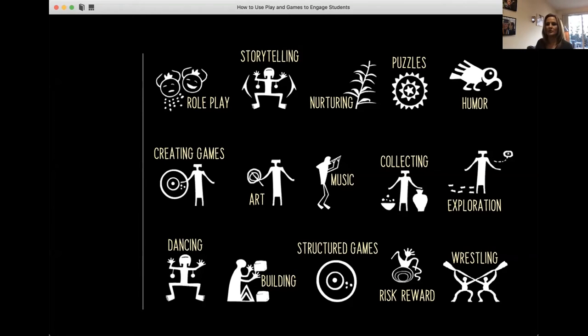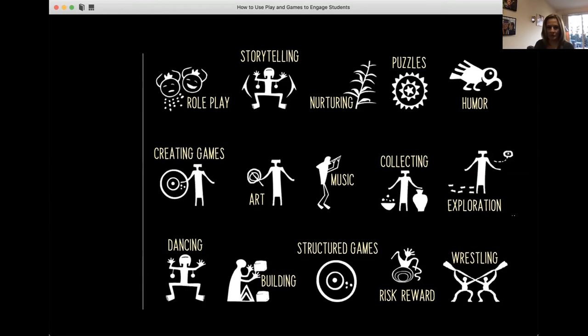And the other thing that I discovered was that these types of play have a childhood form, and they also have an adult form. So what that means is that children will role play naturally, but adults who love role play will incorporate it with their adult life. They will go into theater. They will go into a field of work that allows them to continue doing it. Music, children who love music will never stop loving music. It will just change its form as they mature and grow. Collecting things, wrestling, risk-reward play, these sorts of things.